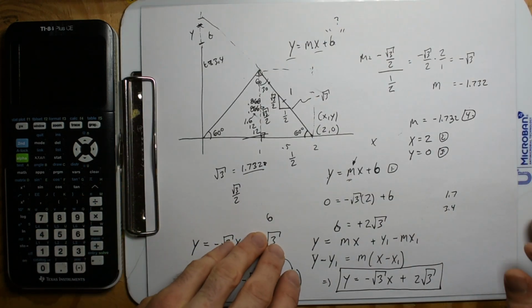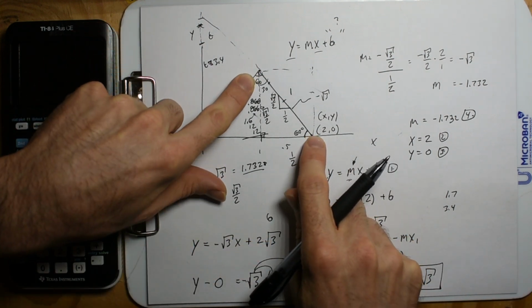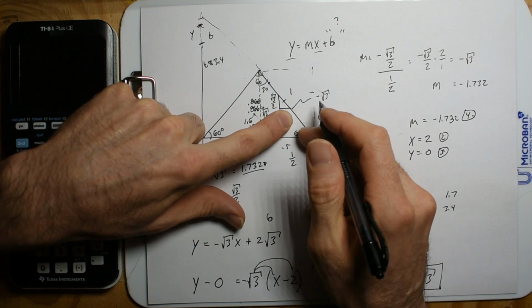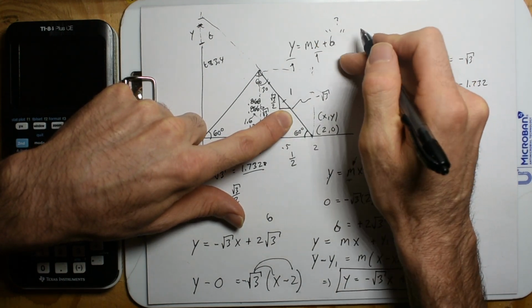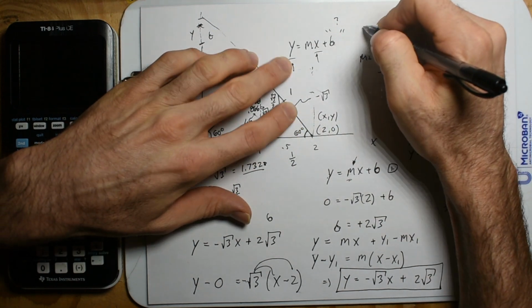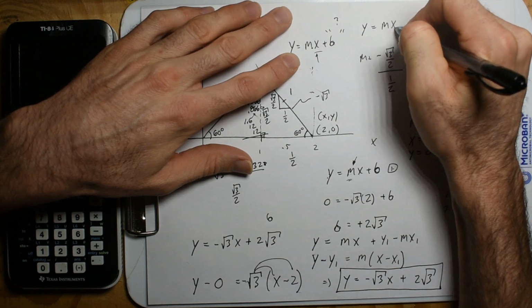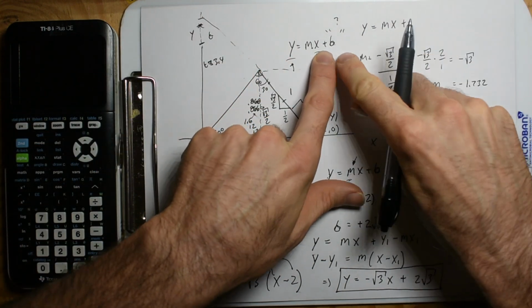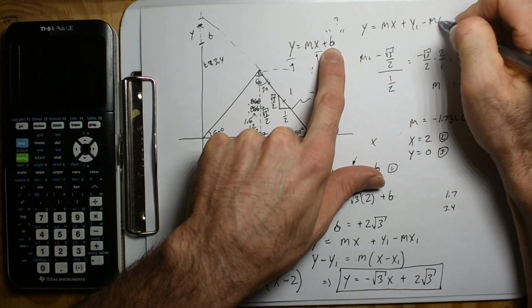So we use point slope form, and this does come up quite a bit. You're just wondering, how do I get the equation for the line? Well, you throw in a point and solve for b. The point slope form just speeds up that process. This equation would be y is equal to m, the known slope, times x, plus b. What would b be? Well, I would have solved for it anyway, so it's going to be y1 minus mx1.